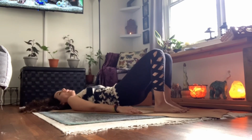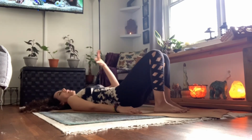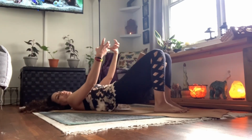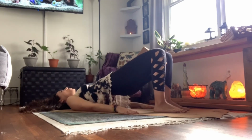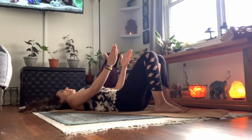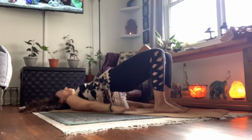Something I like to do, if you want to, you don't have to, I like to take a block or any prop that you have and put it in between the legs, and it helps you to squeeze the thighs even more. We don't want our block to drop. And it also allows the legs to stay hip distance apart. Sometimes we get tired and the legs begin to separate.